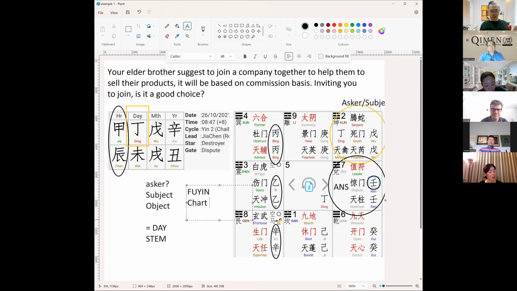If we were to look at the whole scenario of box number 7 and 2, the question is, do we really need to look at box 2 and 7 anymore when the big picture tells us that it's long, painful, and draggy? Not really, right? So always remember this: the foundation of the big picture overrides everything. It's long, painful, and draggy, which means that if I were to join this brother on a commission basis, I'm not going to make money. It's going to take a long time for me to make even $1.